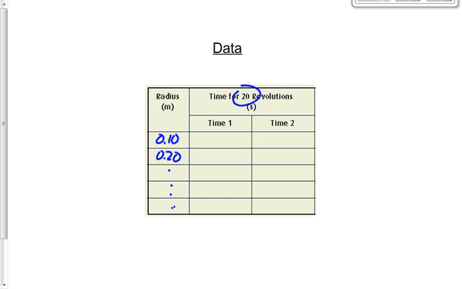If you time 20 revolutions, you've still got a reaction time of half a second or whatever. But over a period of 20 revolutions, it's not that big of a deal. So record the time for 20 revolutions, whatever you get, 10 seconds or whatever. Do it again. Maybe you get 11 seconds for the next one. So on and so on. Got that? From that, you're going to get the speed. Does anybody know how you're going to get the speed from this?